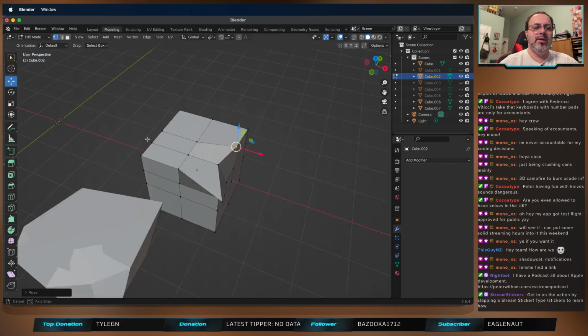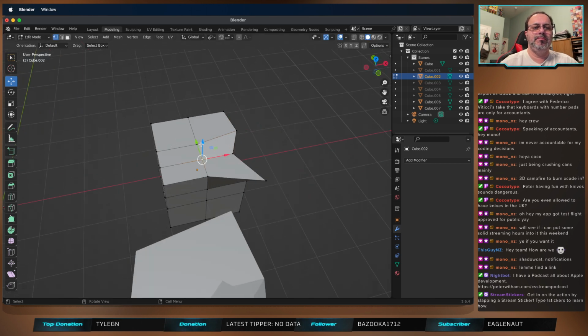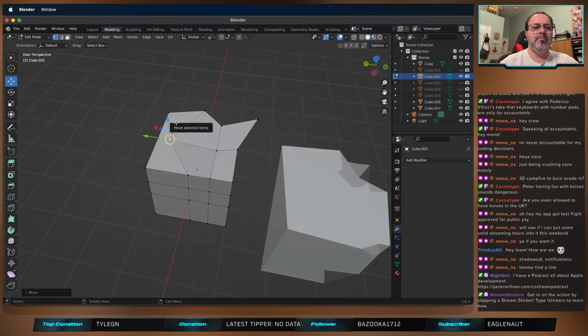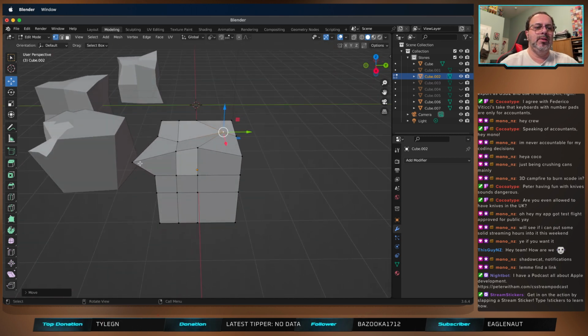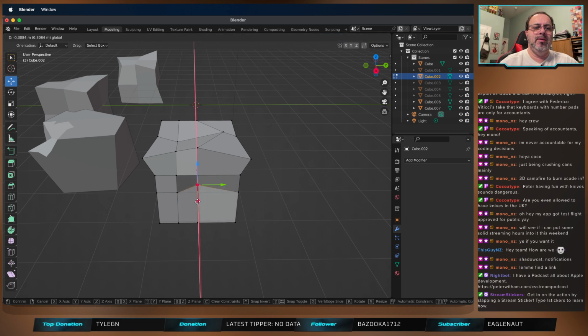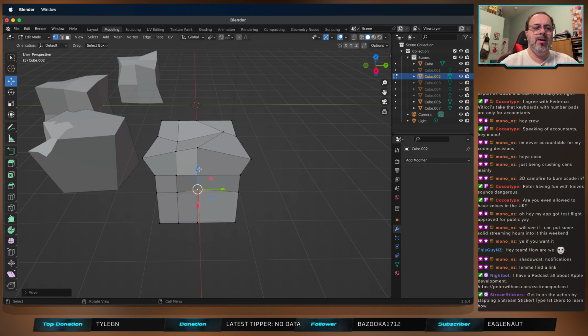Just basically dragging some points around here. Maybe there's a little dent right there. Maybe. That actually feels a little too far. Maybe there's a little dent in there. Yeah.